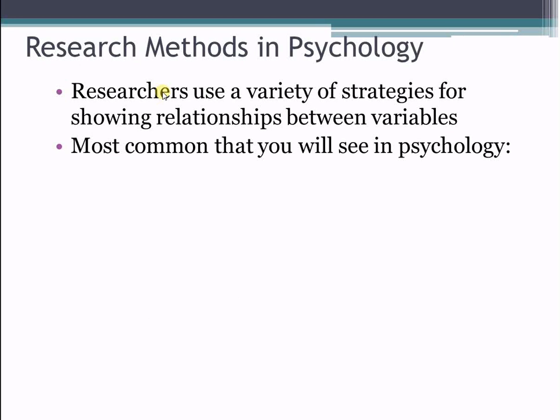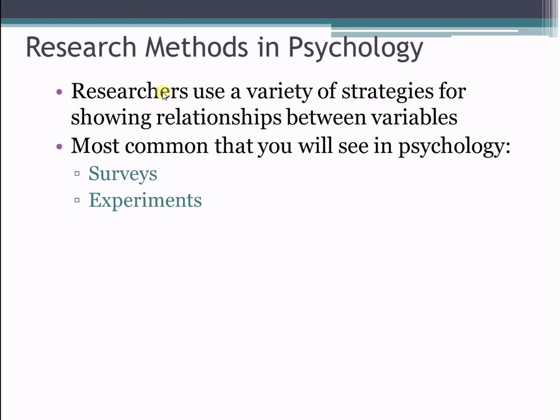There are a lot of different strategies for conducting research in psychology, and I'll just briefly mention these. Surveys are typically used to describe the state of the world. Maybe we just want to know how much violent media people consume, so we can send around a survey asking people how often they watch violent movies, how often they play violent video games, those kinds of things. Surveys really give us an indication of what the state of the world is right now. You can think of things like polling data, Gallup polls. Those are examples of surveys. They tell us how much people support the war in Afghanistan or President Obama, right? Those are surveys.